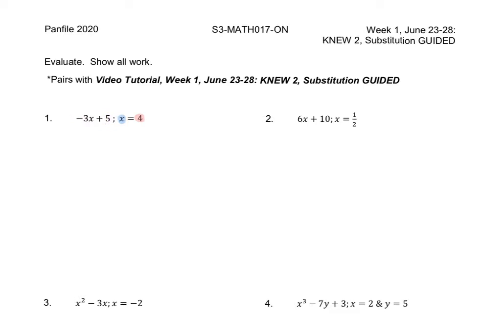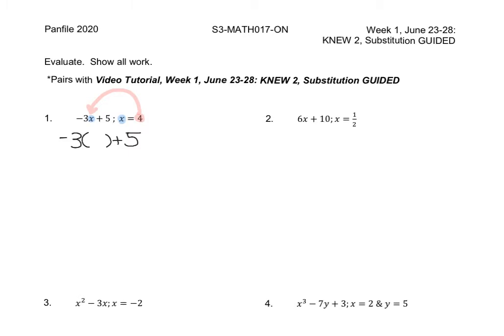Here is your x. They want you basically to take that out and put in the 4. Take the x out, put the 4 in. The way I do this is I make a template for myself. You'll see me do this all semester long. I'm going to rewrite this expression with everything except the variable in it.